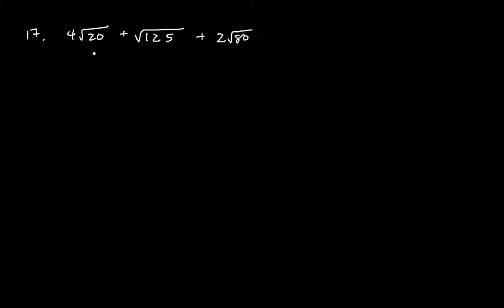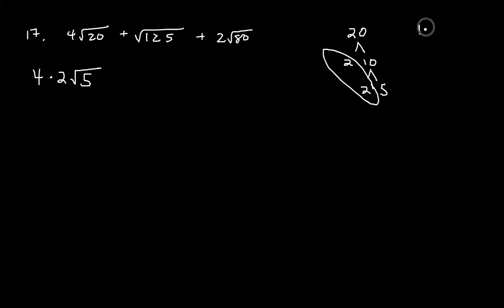Okay, a few of you missed this one. I'll just do this one for fun. So we want to simplify each of the radicals. So you can go over here and make a tree. So we get 2 and 10, 2 and 5. The 2's become friends and come out. We already have the 4 there, so we're going to have 4 times 2, and the 5 is trapped. Let's do the 125. So it's going to be 5 and 25, and 5 and 5. A 5 comes out, but a 5 is trapped.